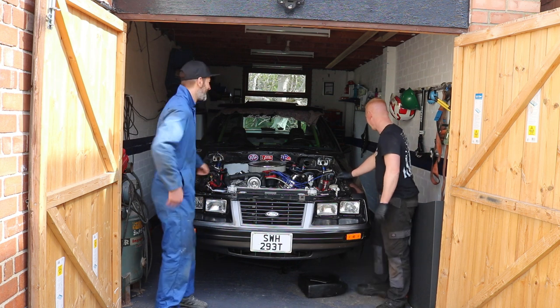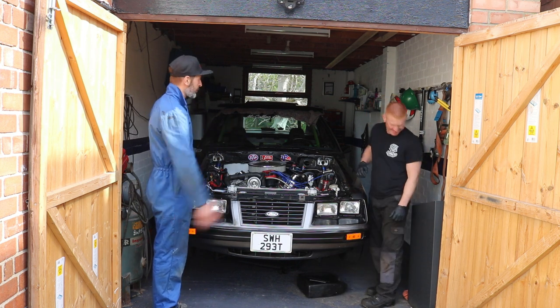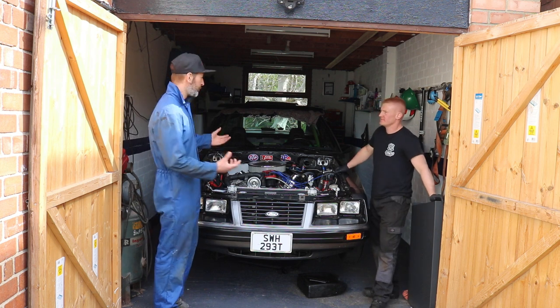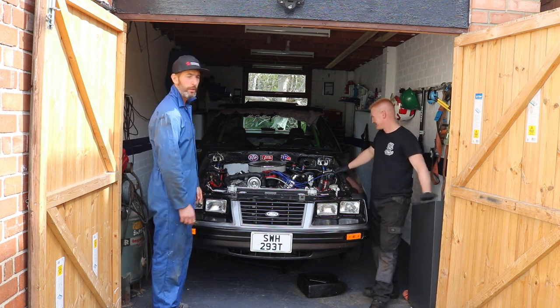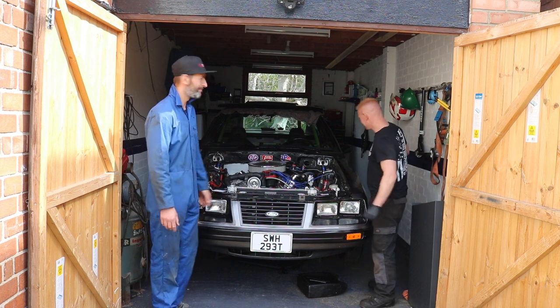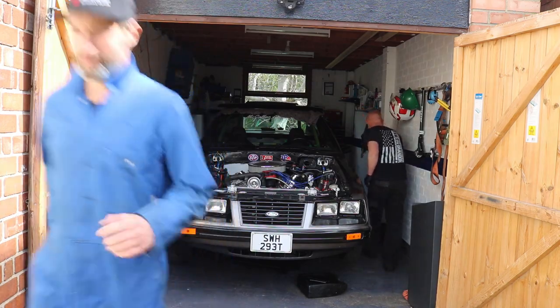So we're going to get hands on. Obviously we're limited with space, so we're going to get a little bit of GoPro footage. And if you can imagine, we're going to be bench pressing the gearbox out, so we might not get much footage of us on the spanners, but it's going to happen. Let's get on there.